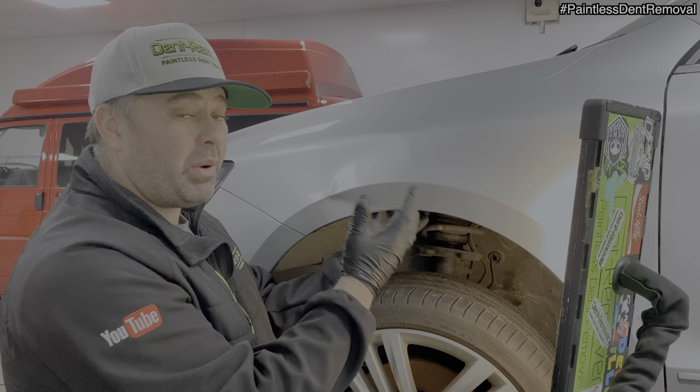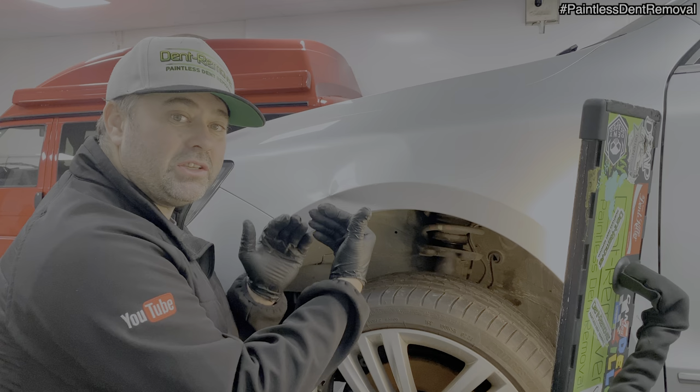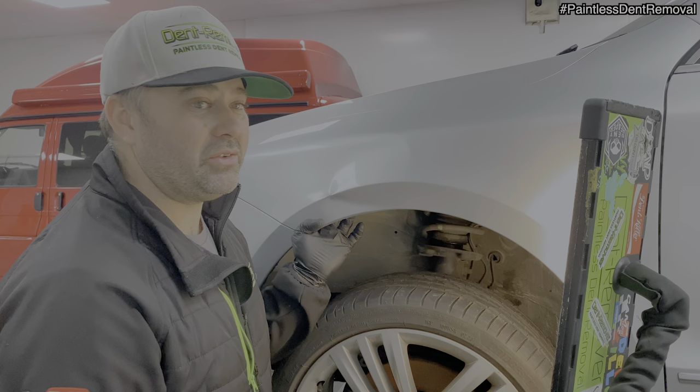There's a crown here. I'm gonna tap this bit down because I think that has played a part in why this has been so hard to fix. This dent I'm a little bit worried about because the paint's already damaged. Any kind of movement and flex is always going to make the paint that's loose looser, if you know what I mean. It's just going to start to peel away from the metal. Also, I can't warm it up as hot as I was this one because I'll start to burn the flaky paint. So yeah, I've learned my lesson on that one. I hope this one is a bit quicker to fix. So I'm going to tap this area down now and go from there.